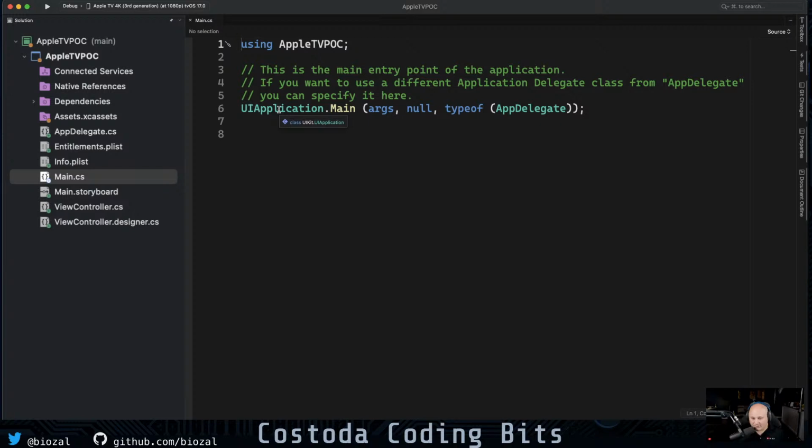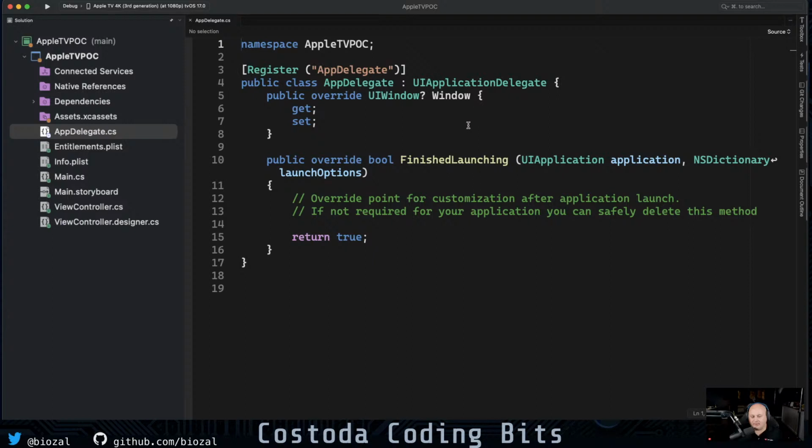If you know anything about iOS development, you kind of know about this. We have different sizes in Xcode that we can set, and then it automatically draws the UI based on those screen sizes. Sorry for the hydration break there. So we basically are going to start a UI application almost the exact same way you'd start an iOS application if you were using UIKit. So we have something called a delegate. The app delegate is what's going to handle this, and that is the brains or the beginning of a UIKit app, or in many ways, an app on Mac. If you're using AppKit, you also have an app delegate.